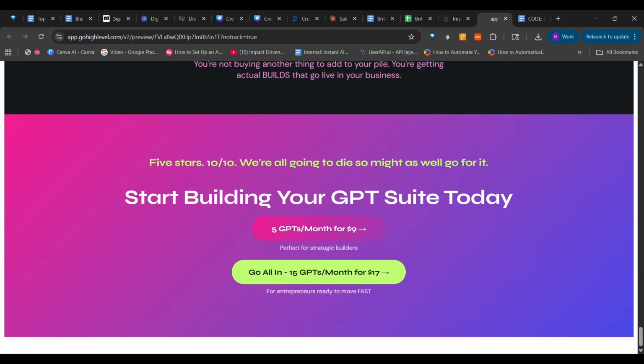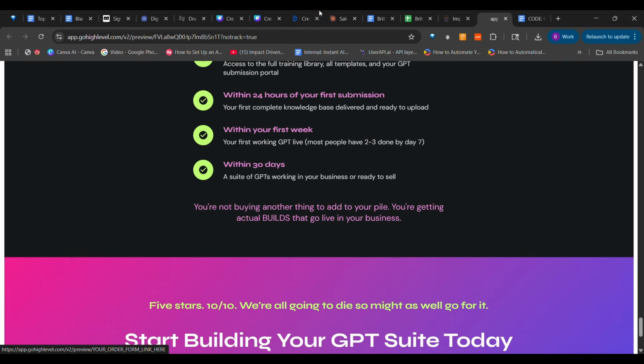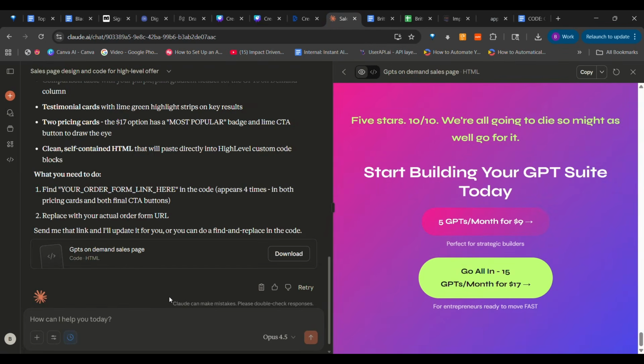And then again, if there's something that you want to edit, that you want to change, let's say, like I said, I don't really love this font. I also don't love the color of this button. It's really hard to see. So then I'll go back to Claude and say the things I liked and I didn't like.